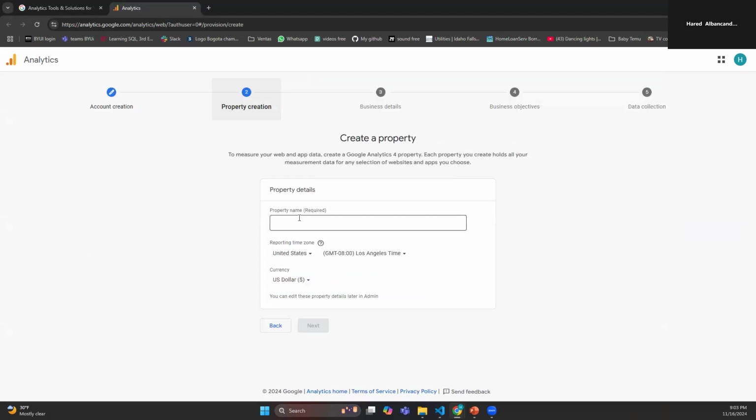Because I selected the business option, I'm gonna go ahead and do property name. I'm gonna say bakery test. And this asks for the time zone and currency because this is going to give us real-time and historical reports. So this is going to be very important in real life. But for this example, I'm just going to leave it default. Hit next.